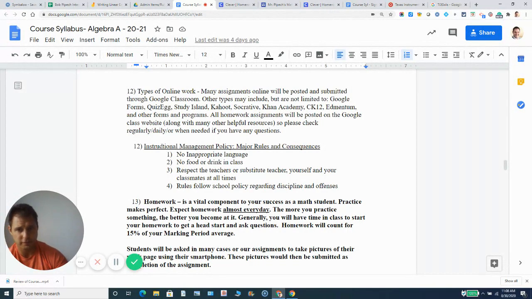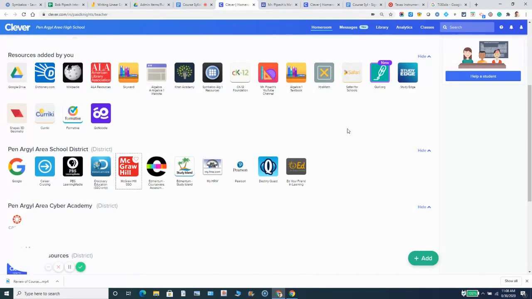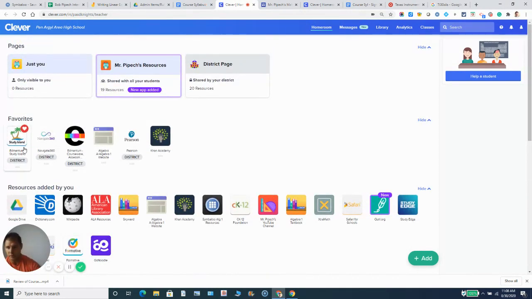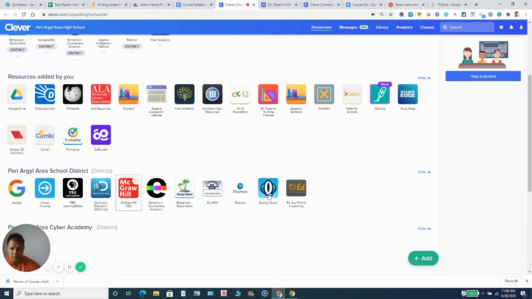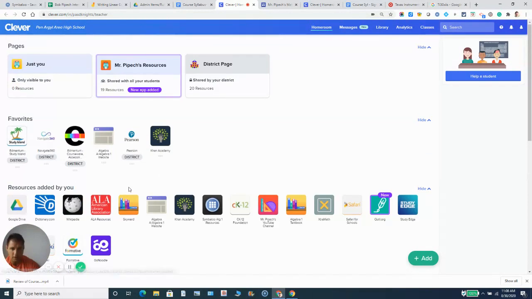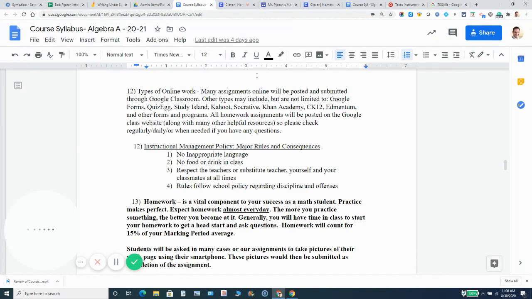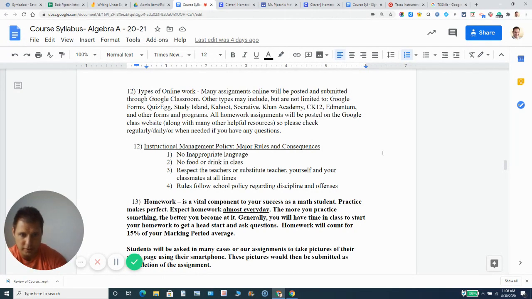We'll use many different types of online platforms for our work. I showed you a couple already through the Clever platform. I believe I did, but let me go through that real quick. We have Study Island, we'll use Inventum. Here's our class website. There'll be a separate tutorial on that. We have Khan Academy, and then we also have McGraw-Hill, the online textbook. We'll use some other sites as well, maybe Kahoot, CK12. I'm sure a lot of you have used Kahoot before, maybe Quizegg. So we'll use different websites as well. But a lot of the databases or sites we'll use are available through Clever.